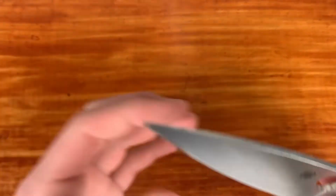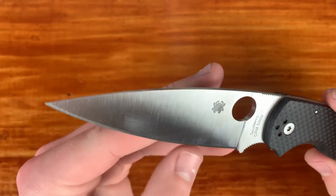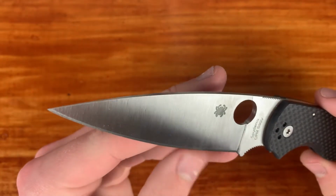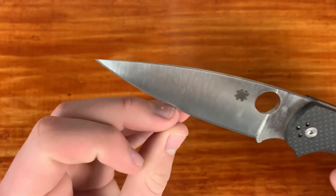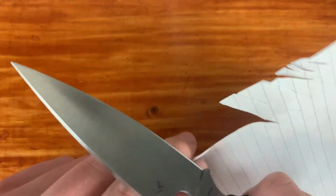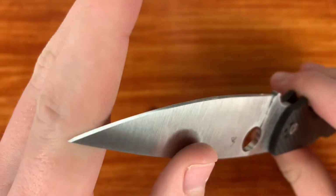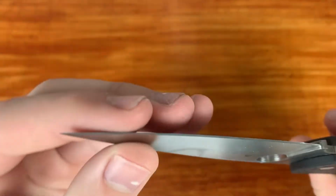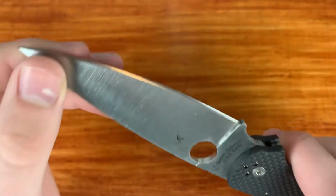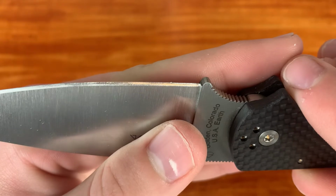You saw me run my knife across my diamond stone a little bit, but I had to do that a little bit more just because there was still that noticeable gap that I could feel with my finger. And after sharpening it and stropping it, I know no one really cares, but yeah, it's nice and sharp. It can push cut through this just fine. Really came up very nice, probably because it's such a low angle of a knife that I'm sharpening at, or at least it feels like it. I left it on 600 grit, but here's the finished product. I'm just gonna stop talking a little bit and show it off.